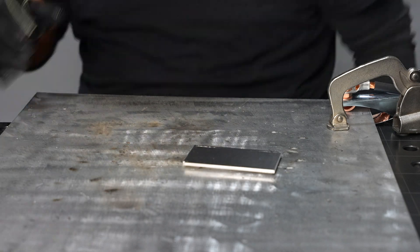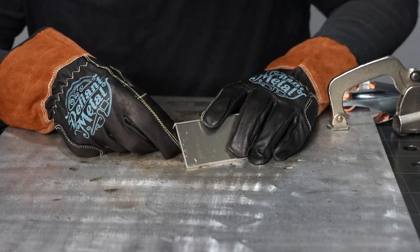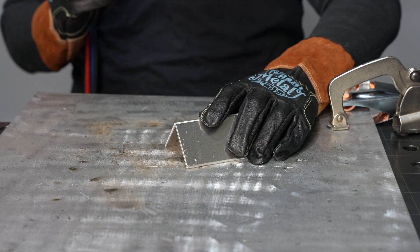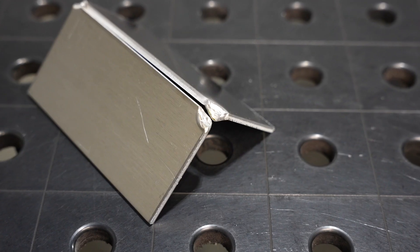With the machine set and no gap present, I need to pay a lot of attention to my arc length — my tungsten needs to be down there real close to the material to cause everything to bridge together, otherwise it's going to come apart. You may have seen others use a blast or zap tack and just jam on the pedal hard, and that can work when it does, but when it doesn't it makes a real mess. The way I do it is I ease on the pedal slowly, start an arc, and ease on until I see a small puddle forming on each side. I adjust my position moving to one side and the other until the puddles are even, then I hit the gas — it quickly bridges together and I'm done.